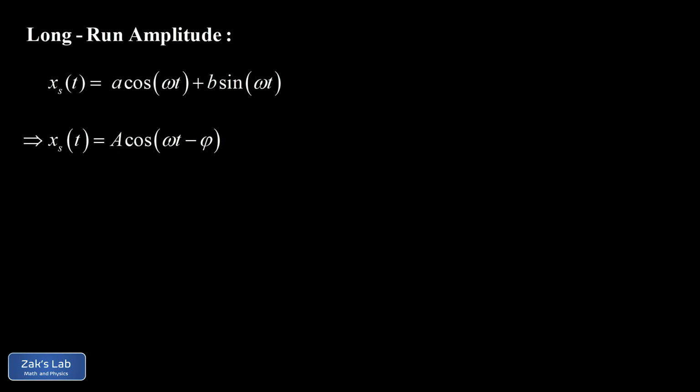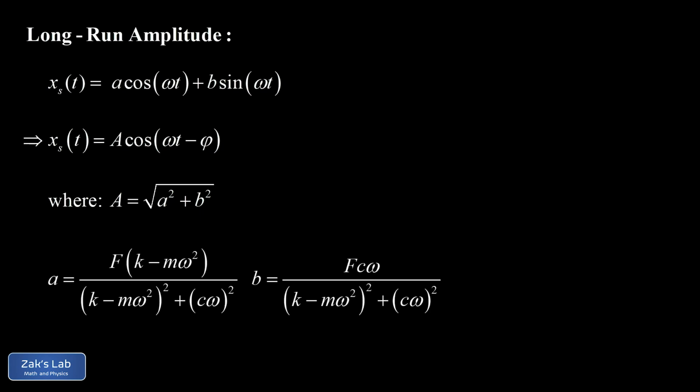Now the whole point is that collapsing a sum of a sine and cosine into a single phase shifted cosine makes it really easy to see the amplitude of the function. That's just the big A out in front there. And it turns out to be the square root of the sum of the squares of our a and b. So it's the square root of a squared plus b squared. And when we sub in the details for a and b, remember, those are given by these terrible formulas, we should be able to simplify an expression for the total amplitude as a function of omega.